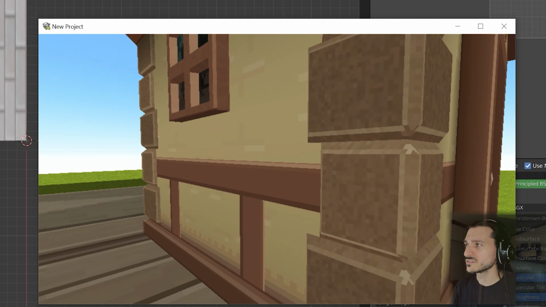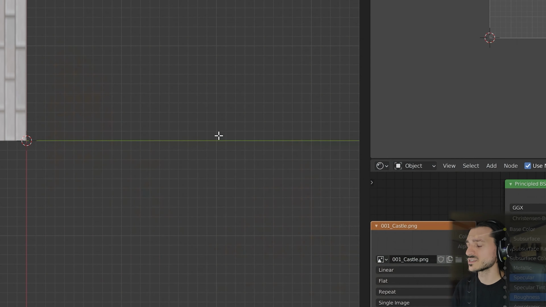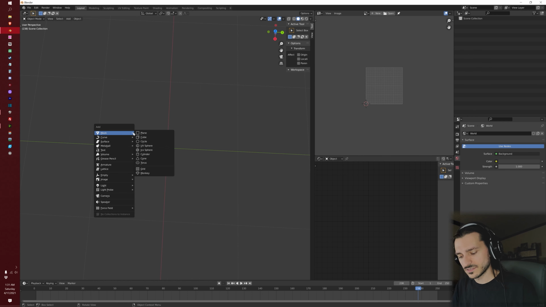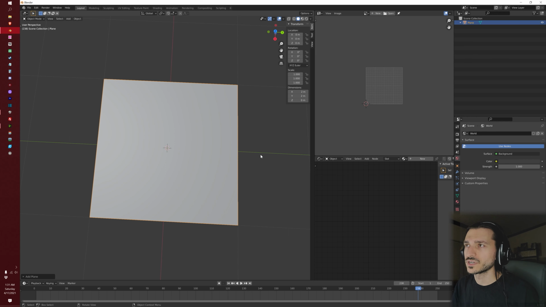But now, using your newfound ceiling knowledge, you can make ceilings for days. So I'm going to go through the process once again. It's a new project, Shift A to add. We're going to add a plane, and I would like to make this one cover the entire map with just one mesh, so I'm not dealing with putting down 9 different 10 by 10 tiles. And our default SGB map is 30 by 30, so that's going to be a 300 by 300 tile. So we're going to do everything the exact same. We're just going to change the scale of the mesh when we export this.